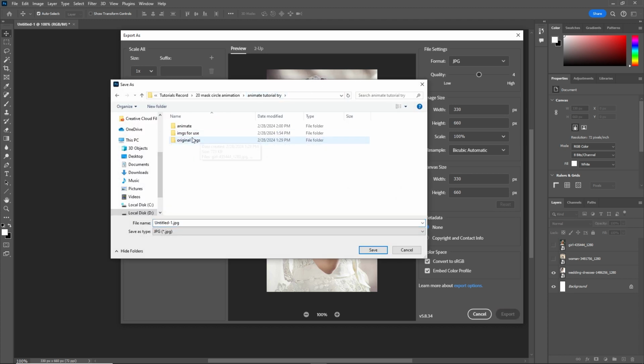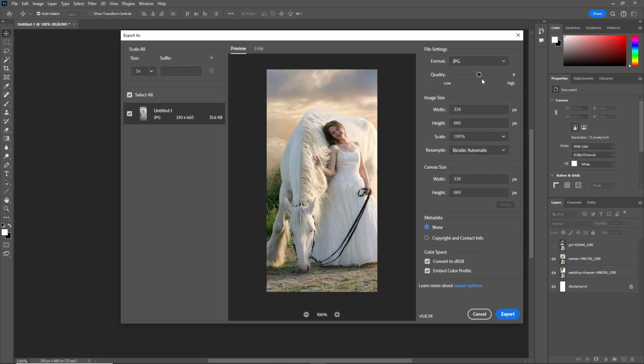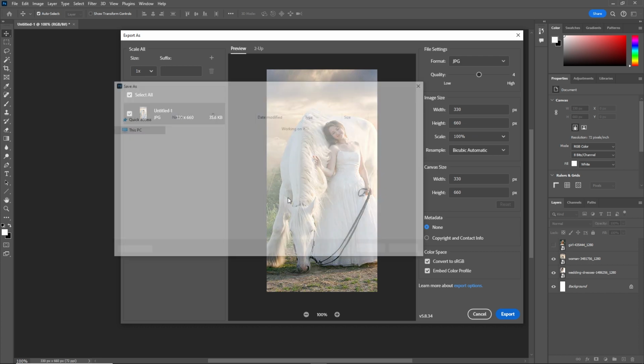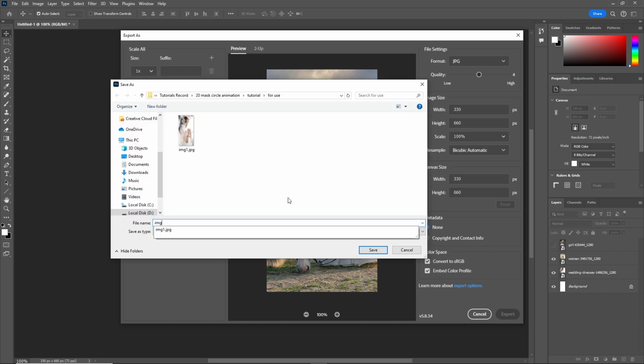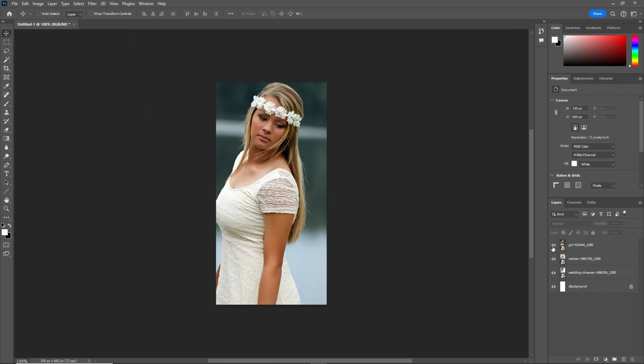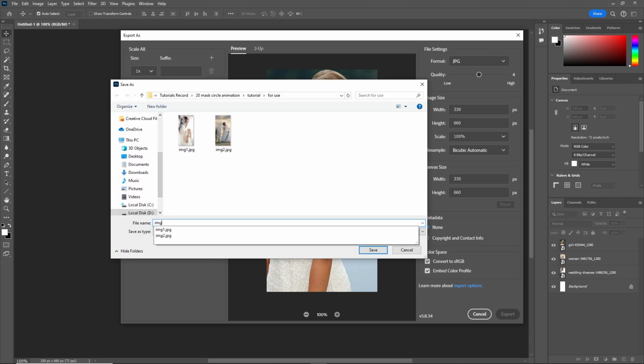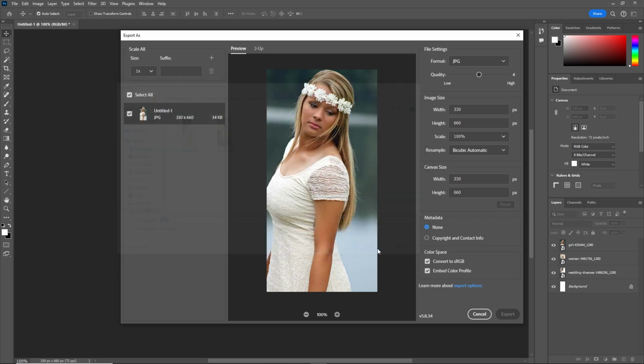Now I have my folder. Let me go to the correct place. I have my folder in here, and I am going to call this image 1 like so, and I am going to click save. Right now the same thing with this one. Right now with shortcut Ctrl Shift Alt W. This one is going to be also with the quality 4. I am going to export this. This is going to be image number 2 like so, and I'm going to click save, and I am going to save the last one. So Ctrl Shift Alt W, and I am going to click export, and this is going to be image number 3, and I am going to click save.